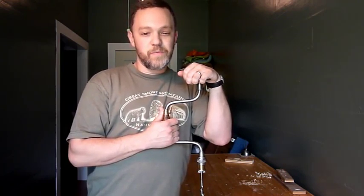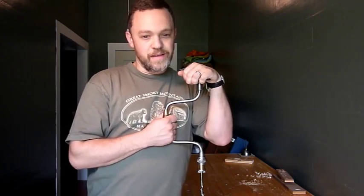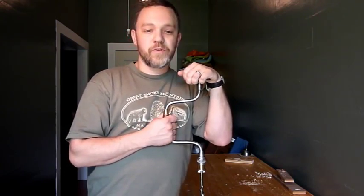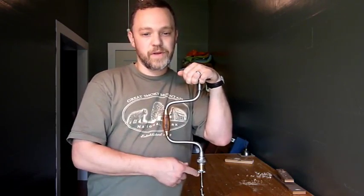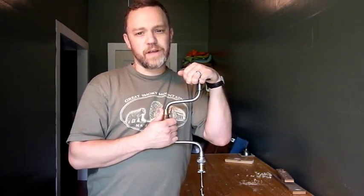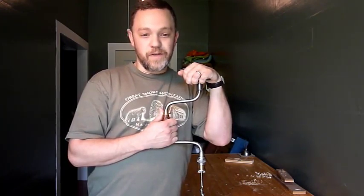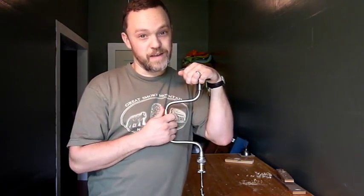I'm not saying you should throw away your power drills — I haven't. But I am suggesting that if you pick up a bit brace, some auger bits, and a few adapters, you'll not regret it. By the way, I'll try to put together a short video soon about how to sharpen the auger bits, center bits, and even the expansive bits — but don't worry, it's pretty easy. So if I've inspired you with this boring video, get yourself a bit brace and get boring.